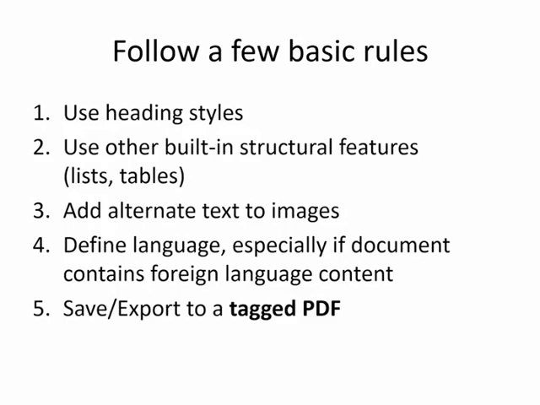So we're using one of those tools that supports tagged PDF, and we follow a few basic rules. First of all, we use heading styles. Second, we use other built-in structural features, such as lists and tables. If the authoring tool has a list icon on the button bar or a table icon on the button bar, that's how we want to create our lists or our tables.